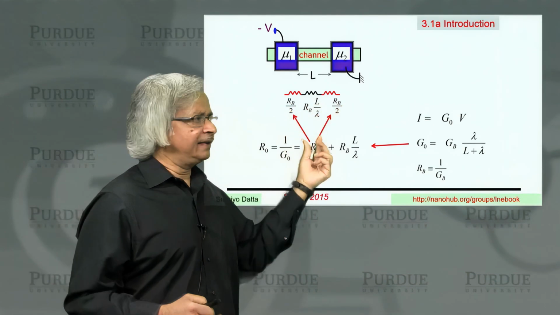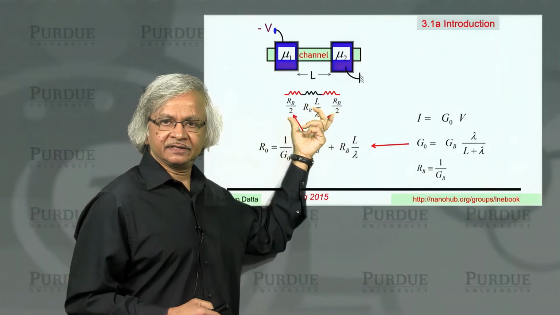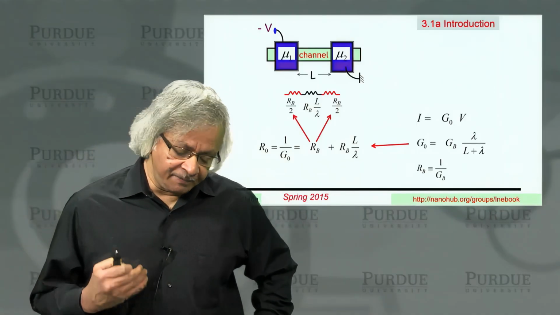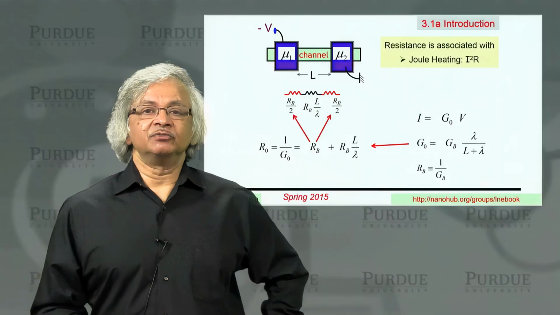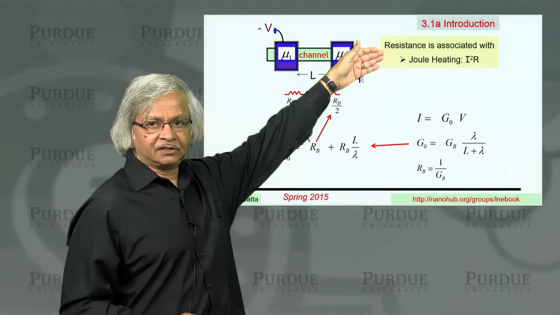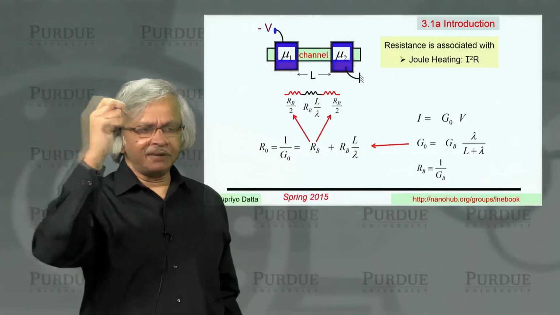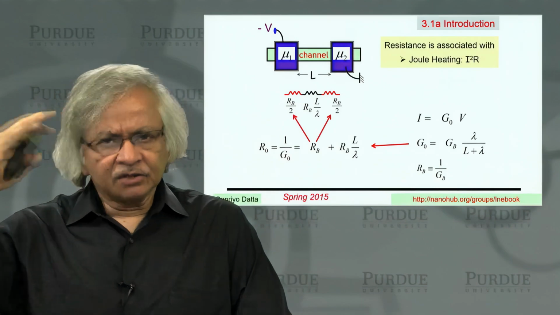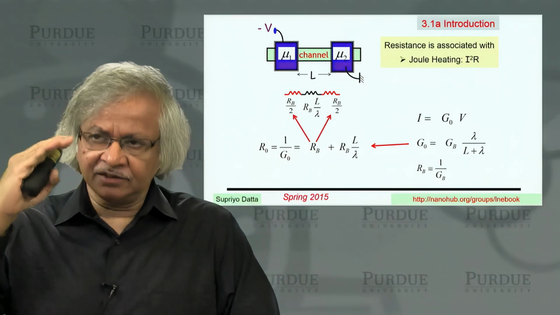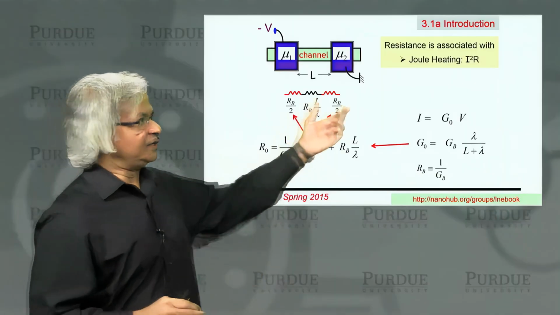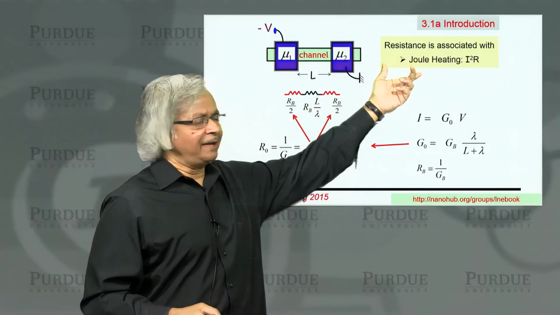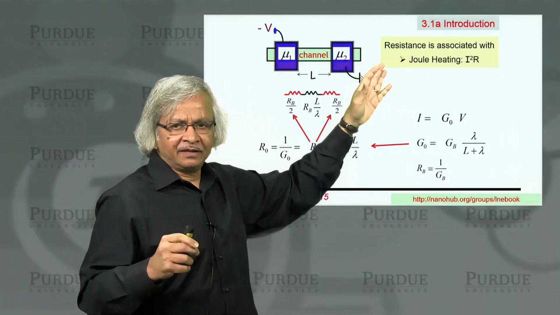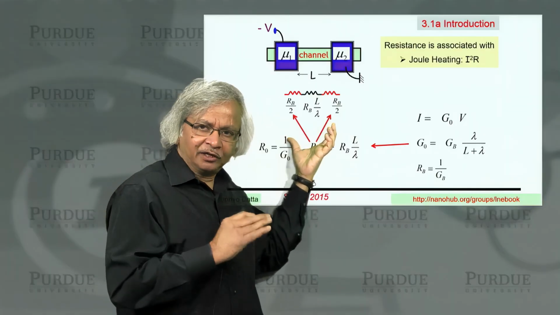Now, why do we say that this constant part is associated with the interfaces? And here we have a major problem that bothers people, because usually we associate resistance with heating. Because the way we think is, think of a light bulb. It's basically a resistor. When you run current through it, it heats up, and that's why it emits light. In most people's mind, then, resistance is associated with I squared R, that heating. And the point I want to make is that actually, if you try to follow the heating, that's very misleading and won't really get you what we are talking about here.